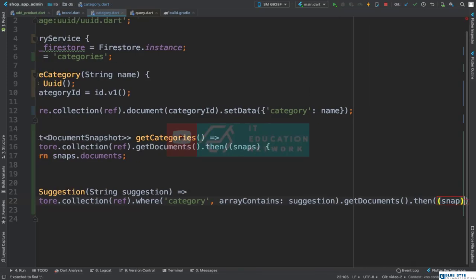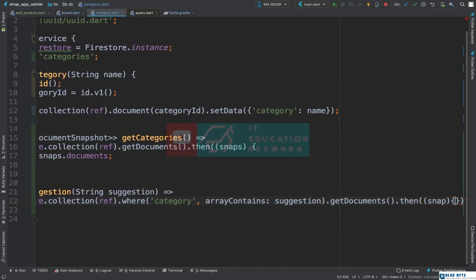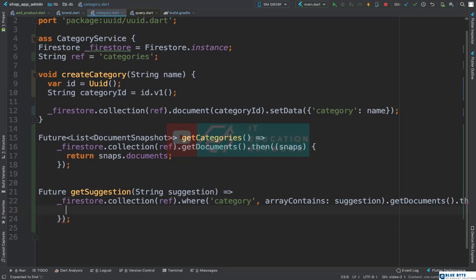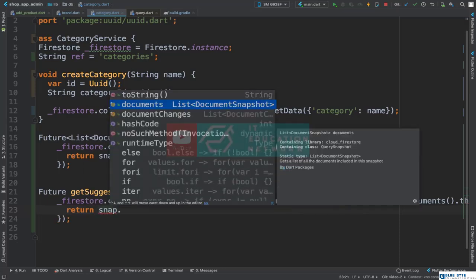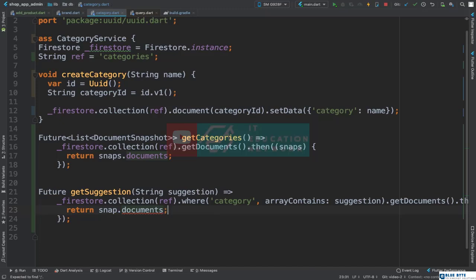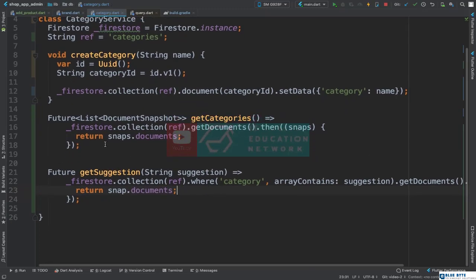then we're going to have a snapshot, and in here we're going to return snap.documents, which is nothing but a list of document snapshots.